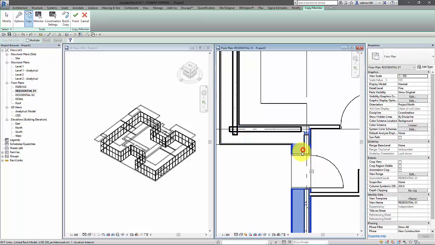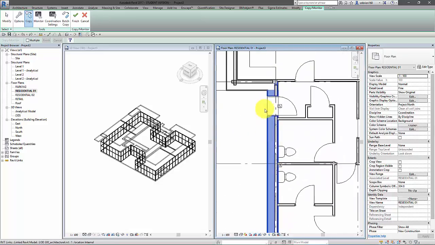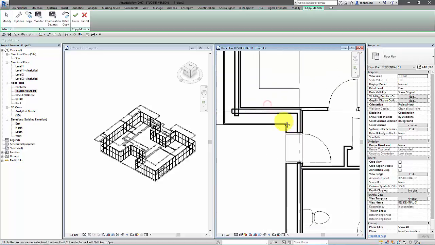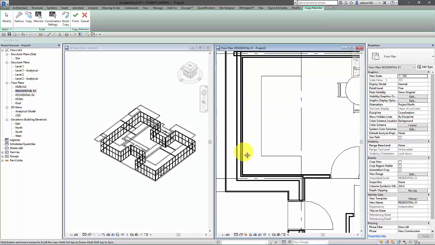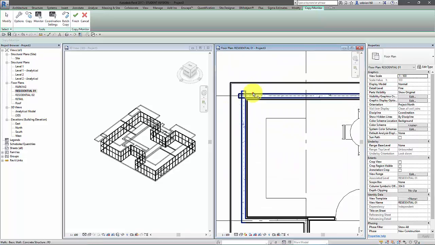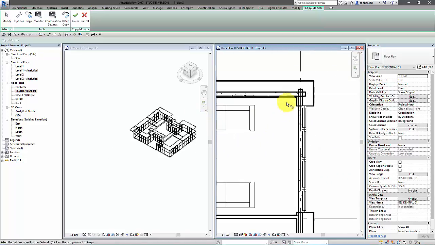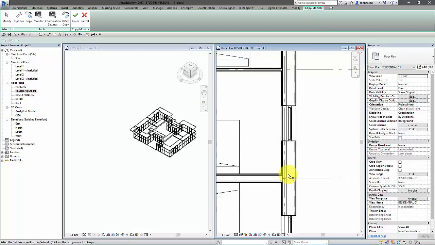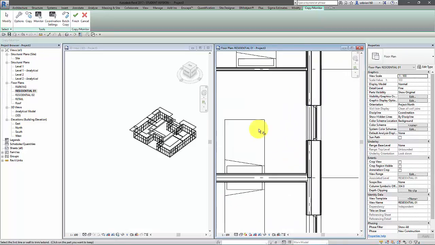We'll just do it for one apartment for the moment. And afterwards we can come and trim these walls together so that the structural walls have now very clearly been inserted.